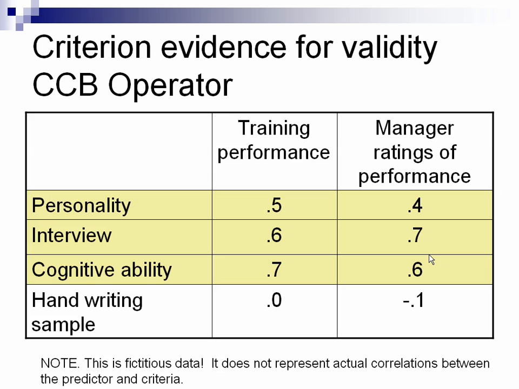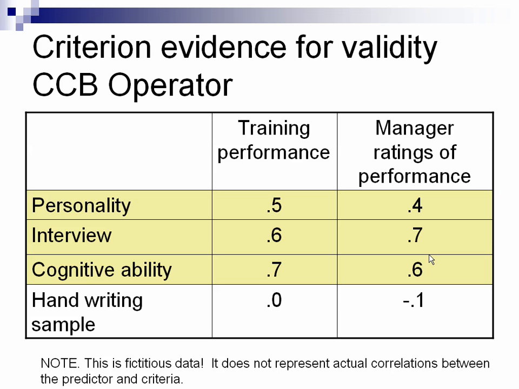So again, what we're asking is, does a personality test predict how well a person will do in training performance, and does a personality test predict how well people will do on the job in terms of performance? Remember, criterion data is simply getting the correlation between 2 variables. So we're asking whether a personality test can predict performance in training in one example, and whether a personality test can predict managers' ratings of job performance overall.